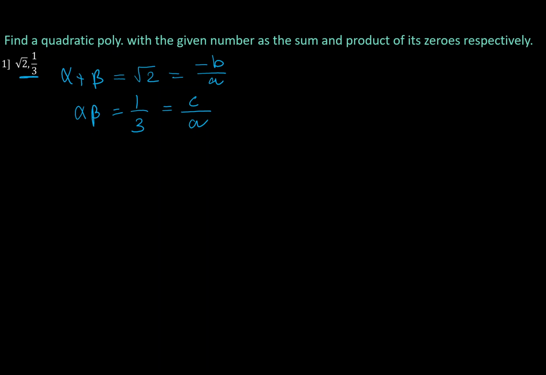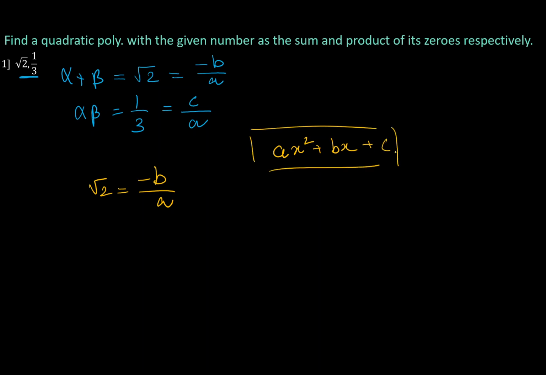product of its zeros. Now how we can do that is by using those same equations, I won't call them equations, but those properties of how two zeros, if you add two zeros, it's minus the coefficient of x by a, and so on. So now we have written this. Now let's write under root 2 is minus b by a. Now we always go with the assumption that the equation is of this form, ax square plus bx plus c. Okay, it's always of this form.